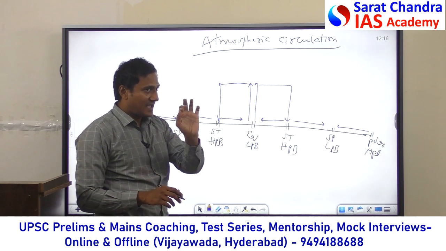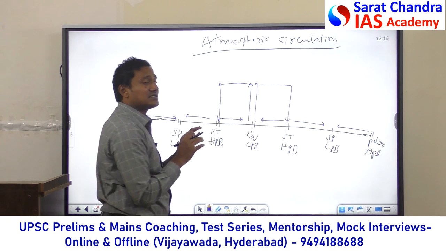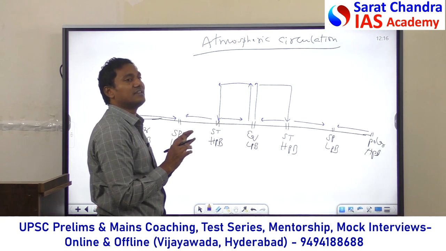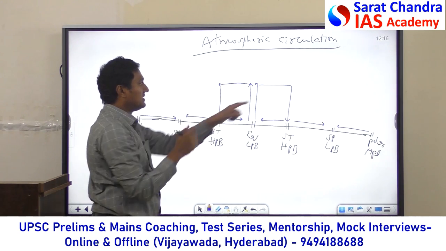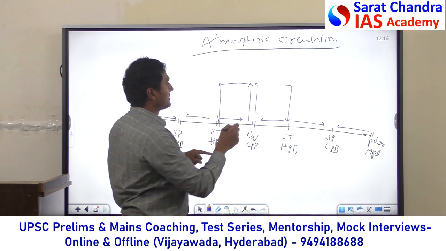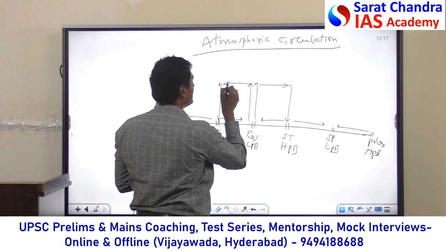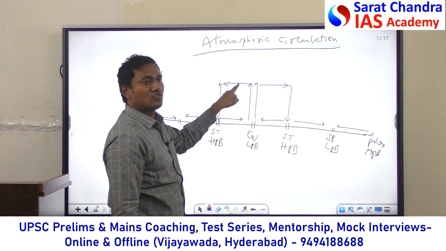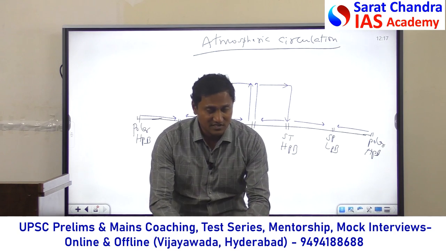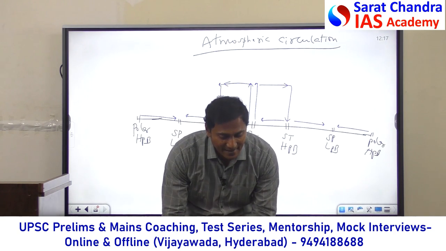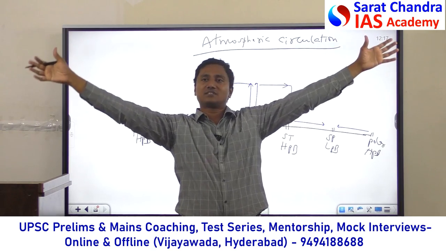Friends, this is earth, we are standing here. All the air that I am drawing here, see these arrows, they are called surface air movement. Surface, because it's on the surface. This is called upper atmosphere. See, these winds are there, this wind is there. This is upper air, not surface air. These winds are surface air. So I am discussing the air movement on the surface as well. After the air goes up in the upper atmosphere, how does the air move? I am discussing both. You should understand both.